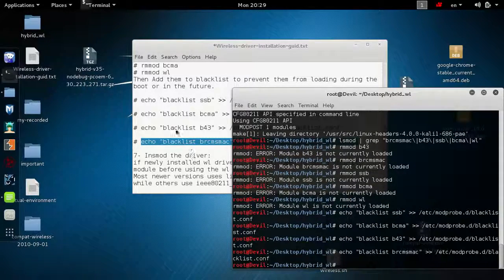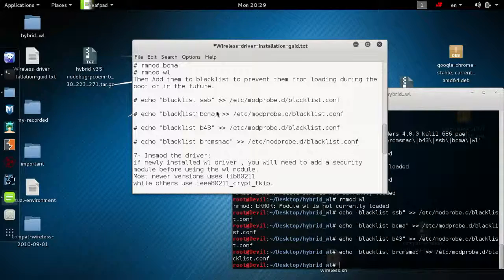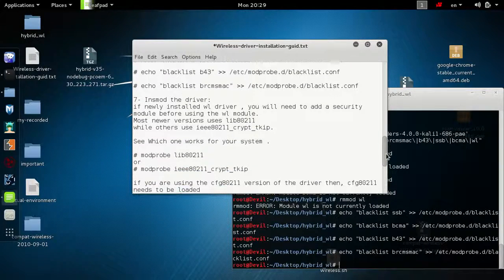After we added them to the blacklist, we have to install the driver. If you go to the readme text, if you newly installed the wl driver, you will need to add a security module before using the wl module.